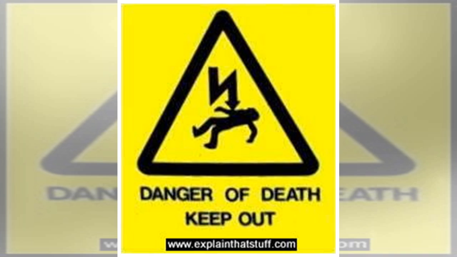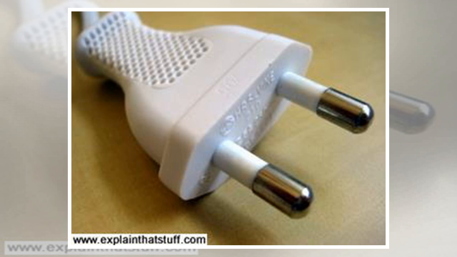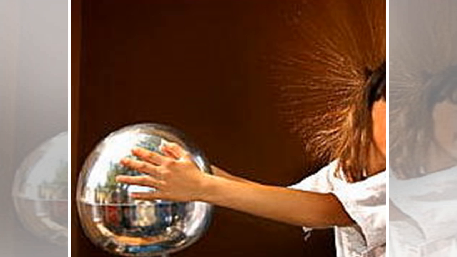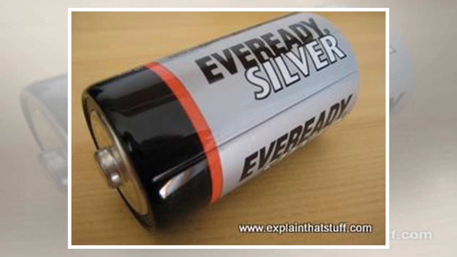How static electricity works: Electricity is caused by electrons, the tiny particles that orbit around the edges of atoms, from which everything is made. Each electron has a small negative charge. An atom normally has an equal number of electrons and protons in its nucleus, so atoms have no overall electrical charge. A piece of rubber is made from large collections of atoms called molecules. Since the atoms have no electrical charge, the molecules have no charge either, and nor does the rubber.